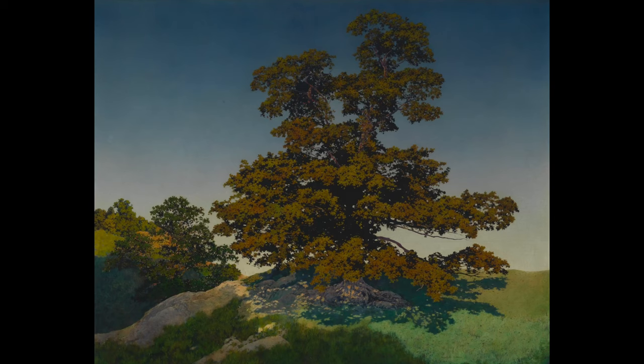Today we'll be taking a look at an oil painting by artist Maxfield Parrish entitled Portrait of a Tree. Trained as both a painter and illustrator, Parrish spent the bulk of his career creating calendars, greeting cards, and magazine covers. His distinctive style garnered him significant acclaim and by the 1890s he was regarded as one of the East Coast's preeminent illustrators.